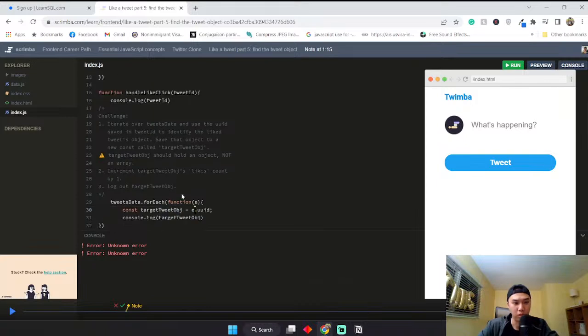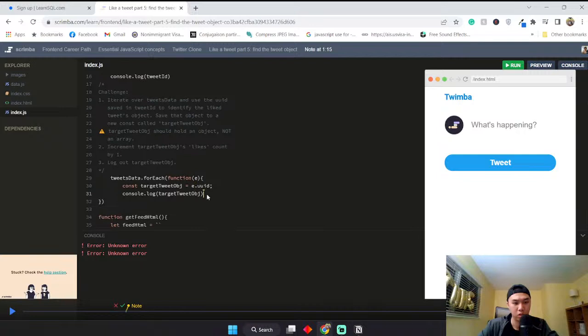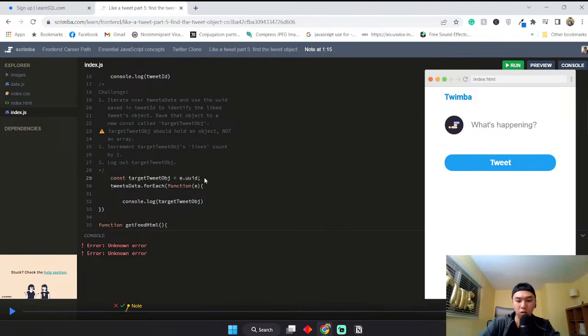Tweet data, iterate through, use a UID saved to identify the liked tweet object. Save that object to a const called... What if I do this? That doesn't work. Target tweet.